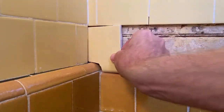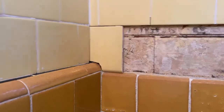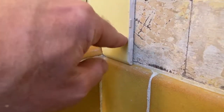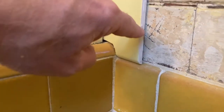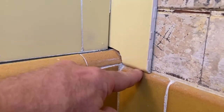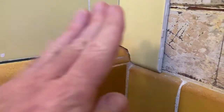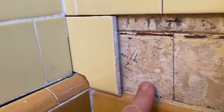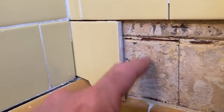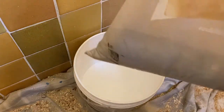So if you fit this one in, sort of fit it in, take a look at it — it's about where it's going to go. There's more of a gap here than up here because the nose of the tile is kind of hitting this tile, and this is not right. But this is what we're working with. So when we're putting thinset on here, the thinset's going to be a little thicker here than it is up here. So I'm going to make some thinset in a bucket.